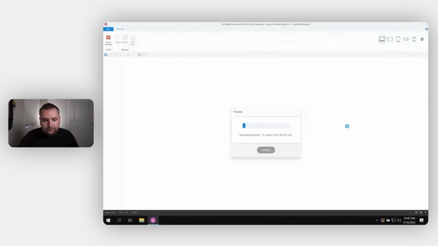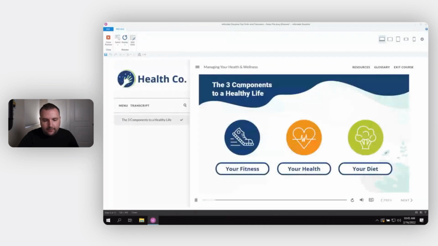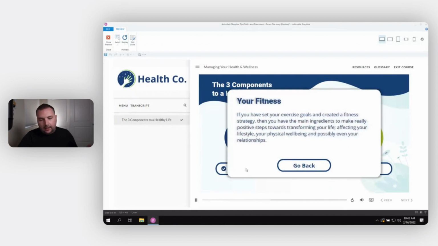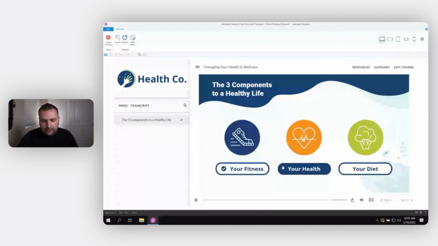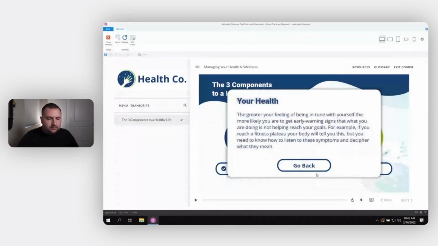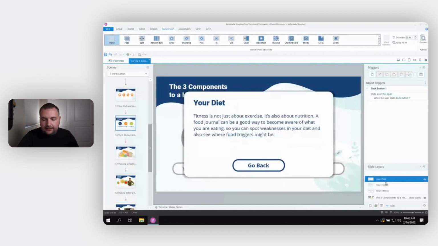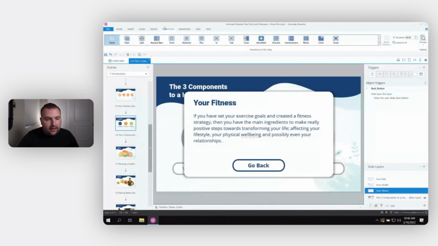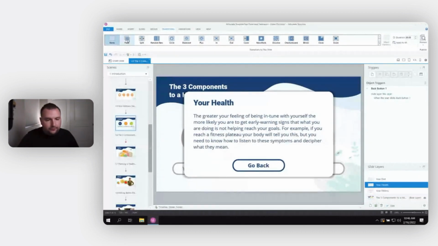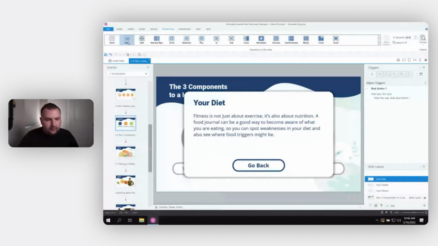So let's say for each of these pop-up windows, instead of them just appearing, let me preview it and I'll show you what it looks like right now. So I'll click and they kind of fly in, right? Let me mute my audio. I click, it flies in. Those are shape animations. But let's say I wanted it to do something like a fade in, right? If you click on your slide layers and go to the transitions tab, you can actually have them animate in using a slide transition. So let's say, for example, we wanted them to fade in instead. I can do that. I'll do fade on this one, and I'll do fade on this one.